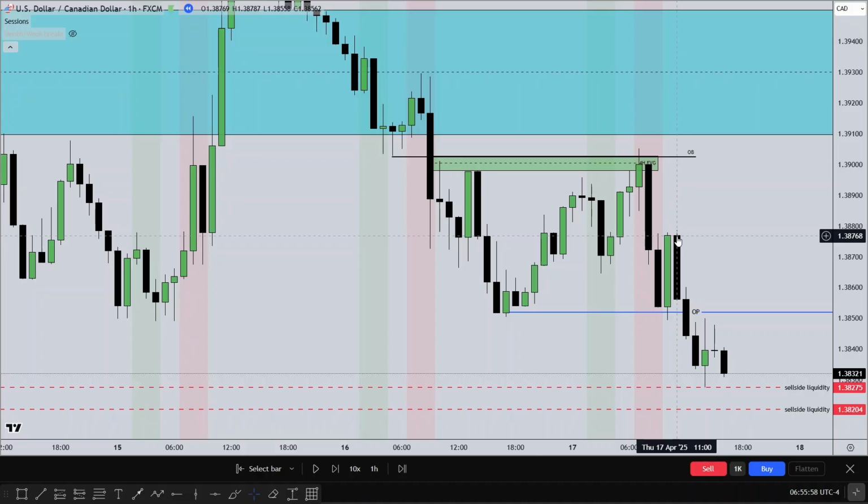But first, let's talk about the basic and easy bread and butter setup, which is this setup I'm pointing out using the 8:30 to 10 a.m. setup. Taking a sell, trying to take advantage of this sell, going below the opening price, running out this sell side liquidity. We are looking for this easy bread and butter setup, the specific time.